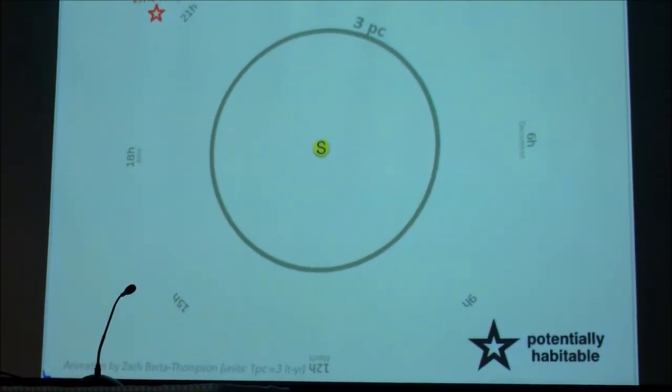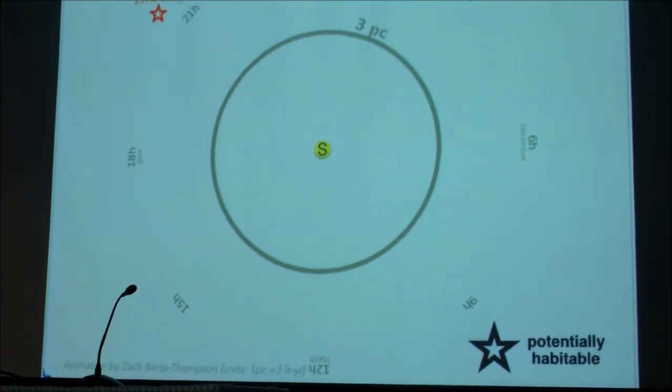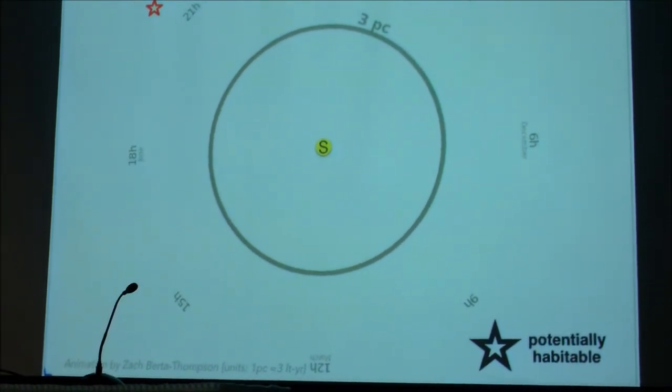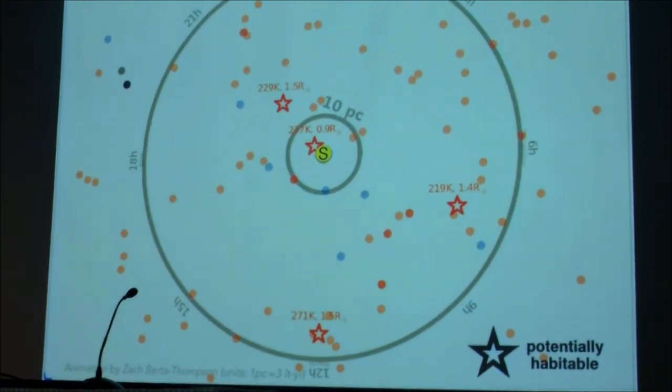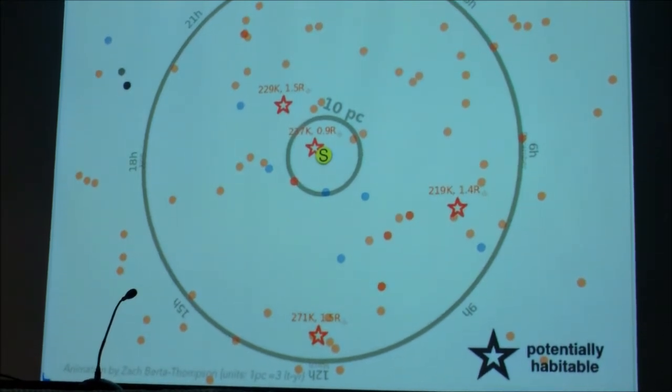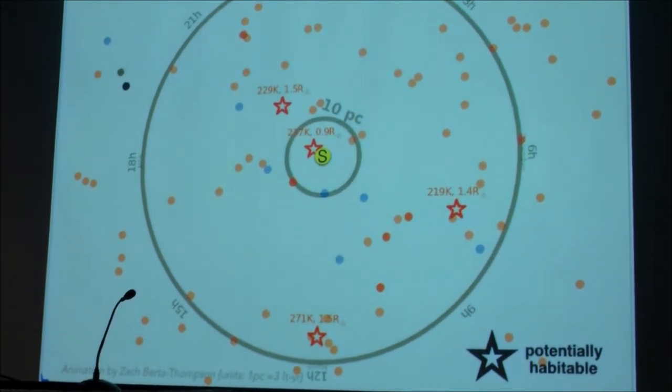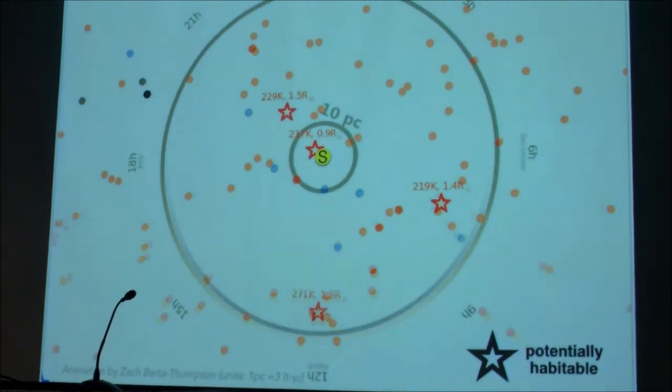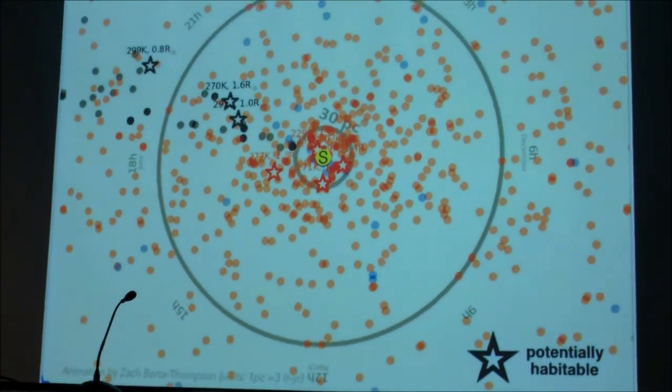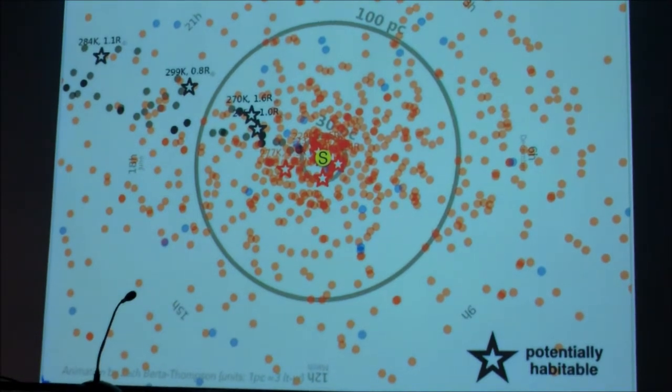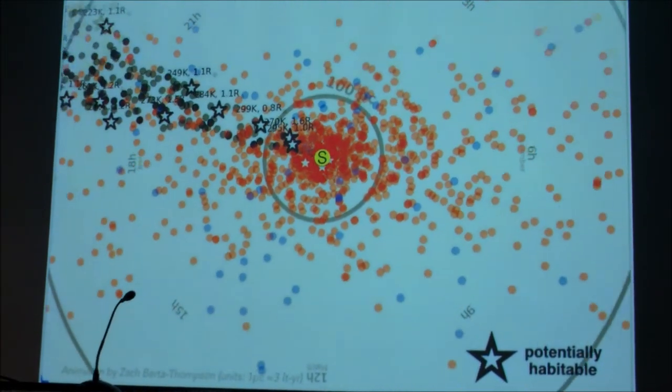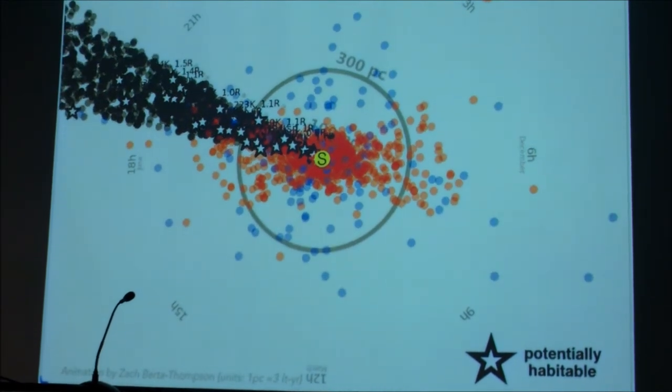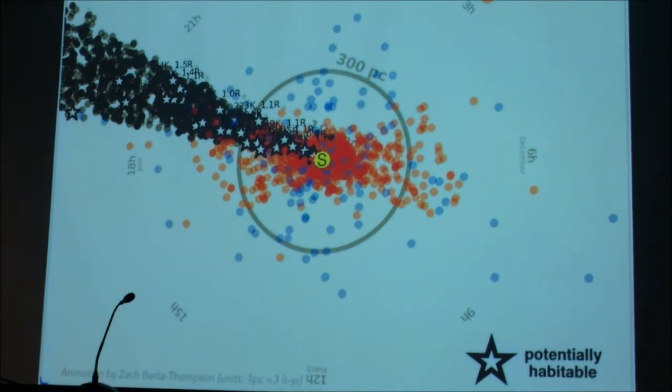And based on some of the projections that have been made and some of the observations that have been made on the ground, these are probably realistic estimates to go with. So if you go a little bit further out, at 10 parsecs, you start to see a few more planets come in. And at 30 parsecs, which is where the, one of the, that's really an optimum radius for many of the objects that we're going to be looking at, you can see it's very heavily populated by these orange dots. And then if I just let this run a little bit further, then you'll see what happens. Even out to 200 parsecs or so. And this spray of black dots, like black and gray dots, as you can see coming into this thing, are the cone of the sky that Kepler views. And then if I run further out, you'll see how, you know, the enormous number of Kepler objects that dominate this segment over here.